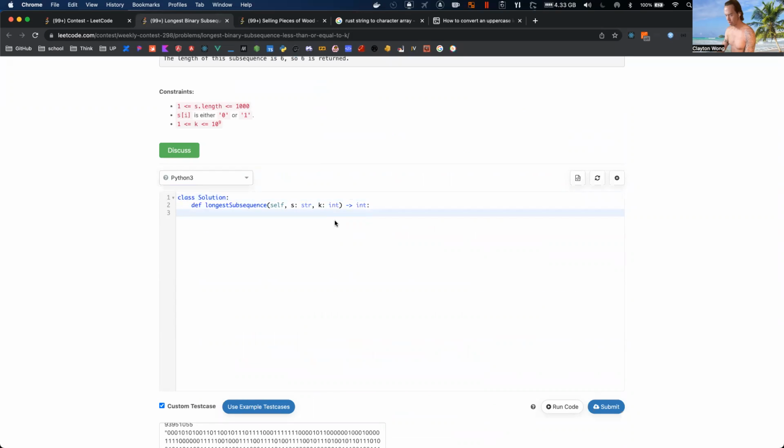Okay, so best equals length of character in S if character equals 0. Return the best at the end. Our threshold t equals 0.